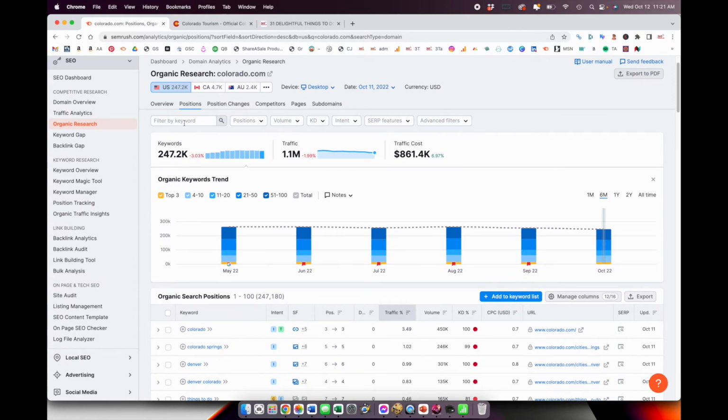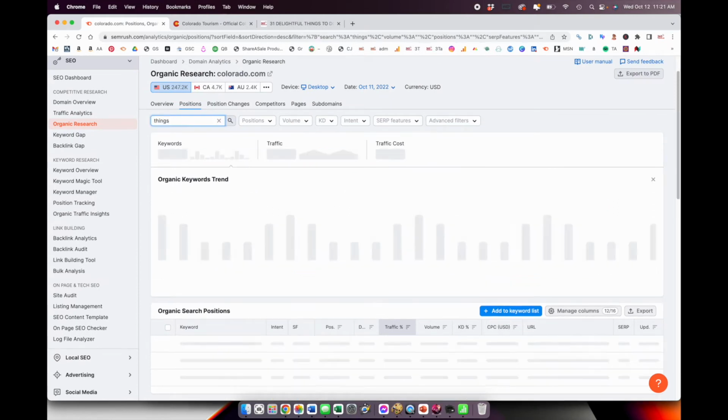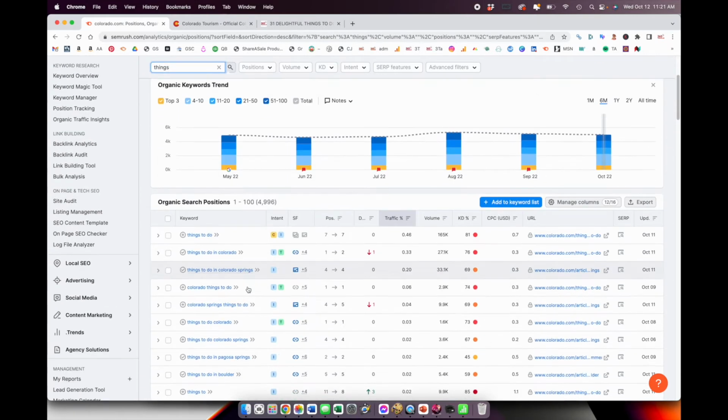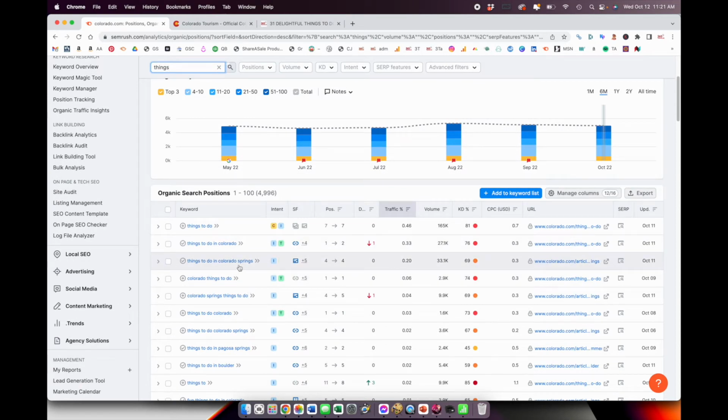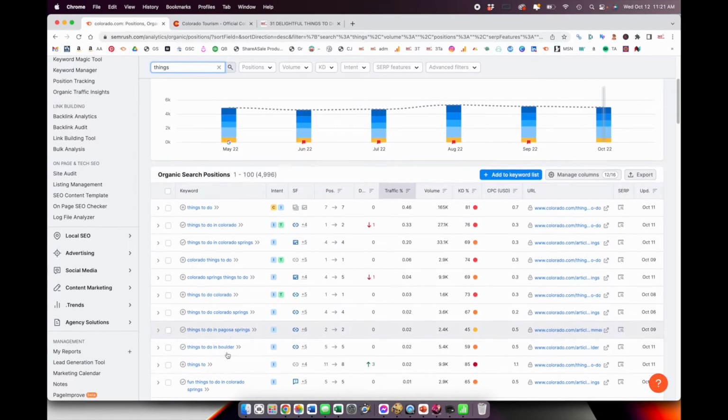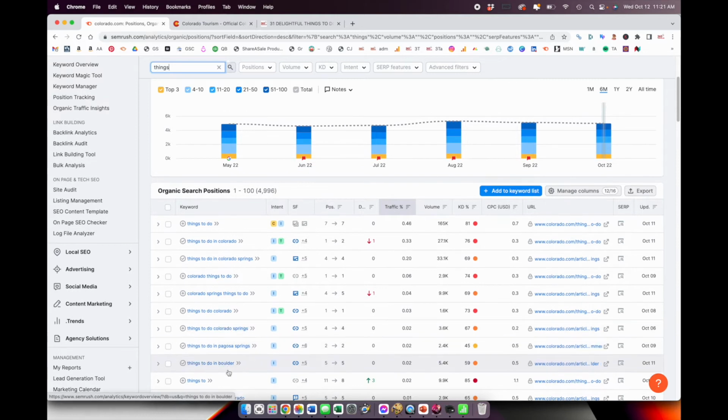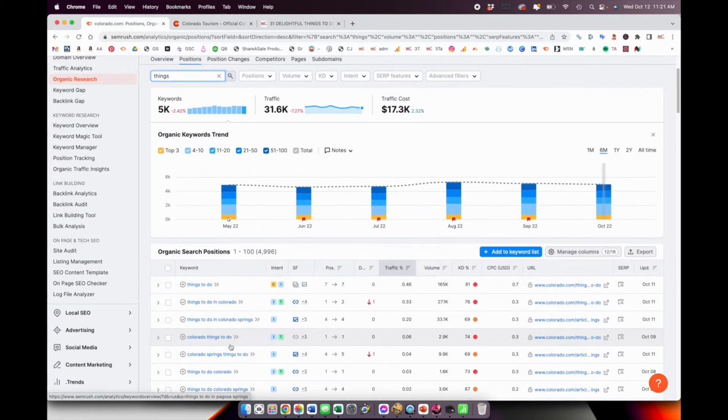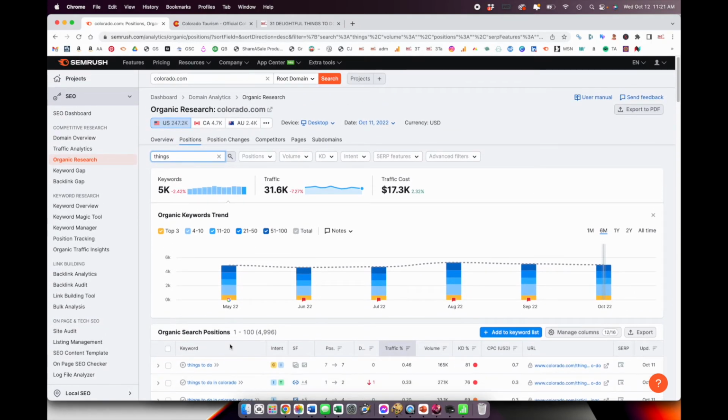And you can filter, for example, if I wanted to filter on things here also, and it'll give you more ideas. So things to do in Colorado, things to do in Colorado Springs, Pagosa Springs, Boulder. So these are giving me some more ideas. Boulder or Pagosa Springs wouldn't have showed up under the word Colorado. So these are 2 ways that you can find keywords.